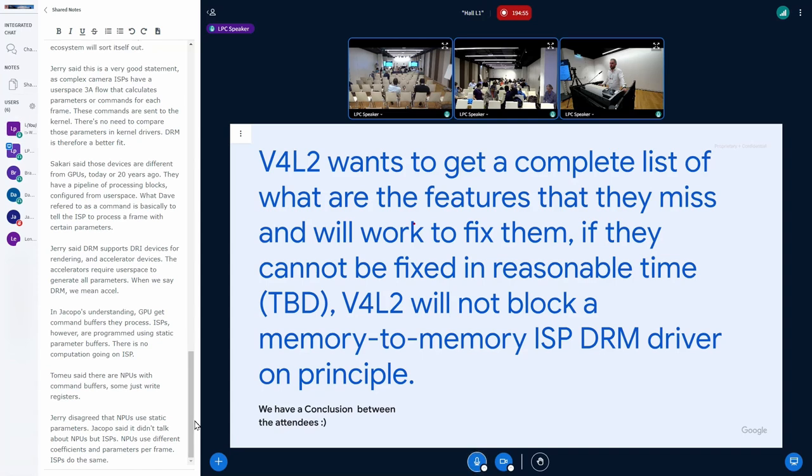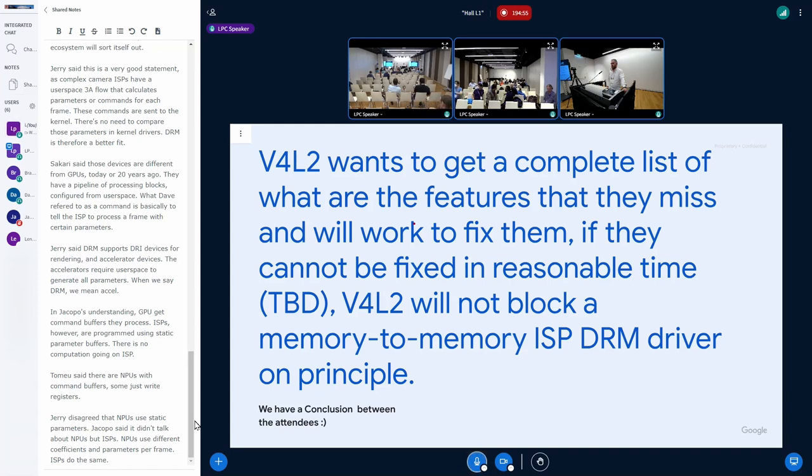You need fencing, or those things are already there in DRM, so maybe it makes sense. And if you can bring the V4L API up to the point where it implements the same thing as DRM, then you don't need a DRM driver. Again, if someone does want a DRM driver, we have to decide it was a bad idea in 2 years, and we stick it in the other one.